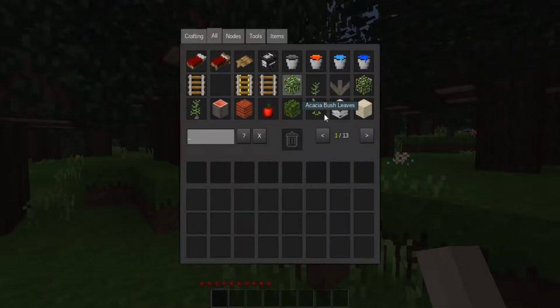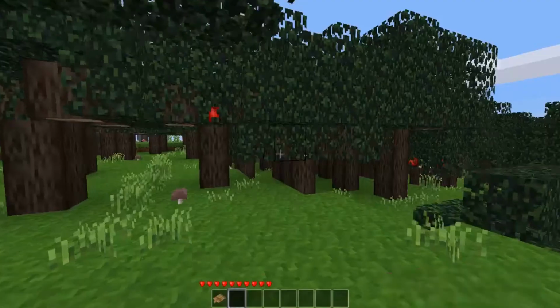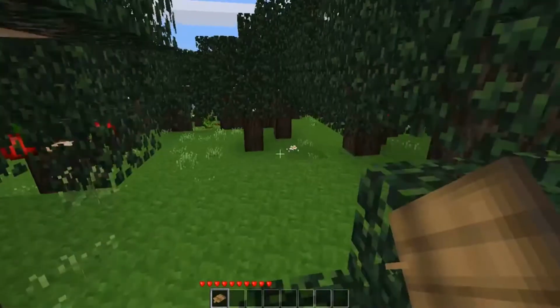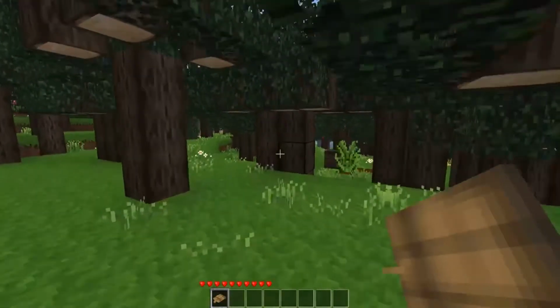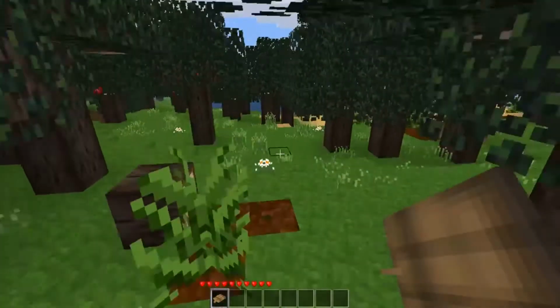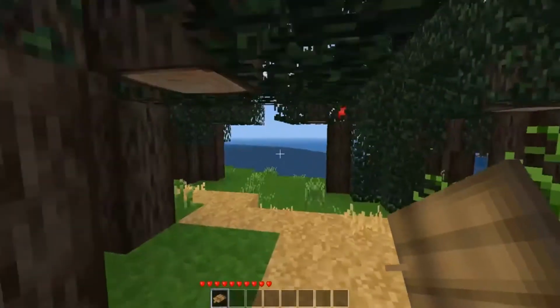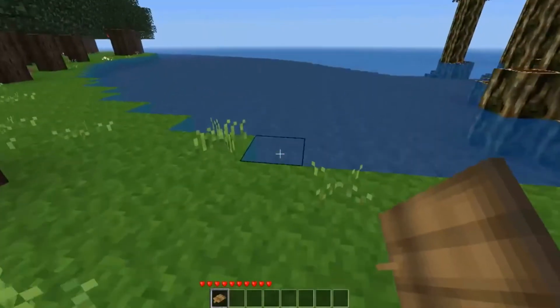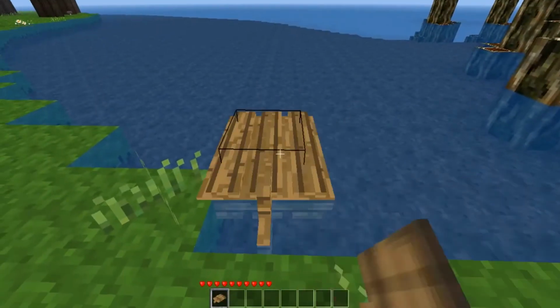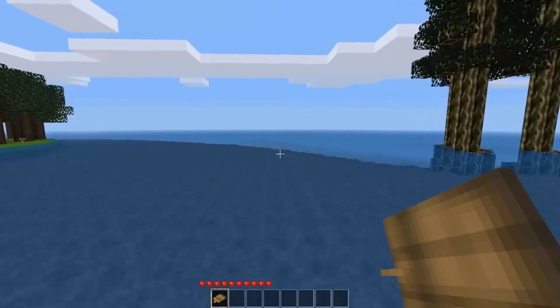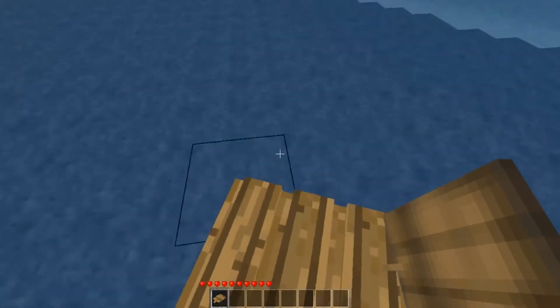So, as you can see, there are a lot of different things. There is a block for bones if you die. There's a boat. Let's go ahead and try the boat out, since we do have water here. There is a sprint, but it's very tricky, and it's not enabled by default. But there is a boat that you can get on. That's pretty cool, I would say.